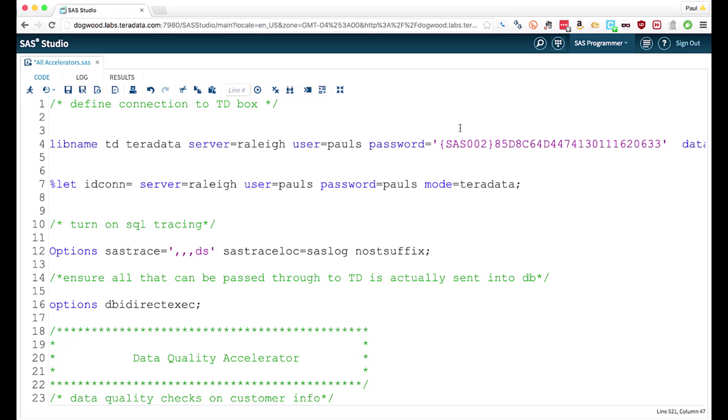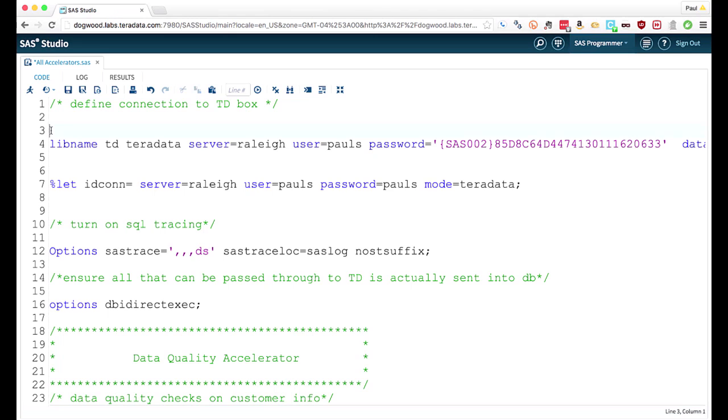and we'll see some of that throughout the demo. So as I mentioned, Paul has already loaded some data using the Access to Teradata engine that under the covers is also utilizing Teradata's fast load utility for loading that data. But what Paul's going to start with is showing us some of the data quality functionality and some of the functions that can be used to cleanse and enrich some customer demographic data.